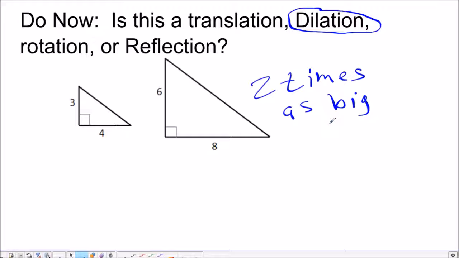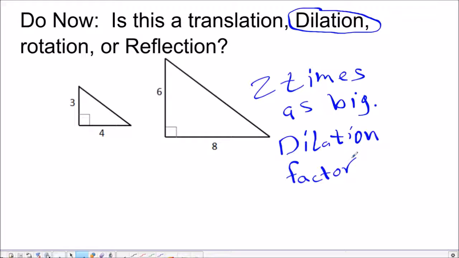Now in our previous unit, do you remember what we called that? We called it a dilation factor. In a minute, we're going to be calling that a similarity ratio. It's the exact same concept, just a little bit of different language, but it's not a new concept, so that's going to be pretty manageable for us.